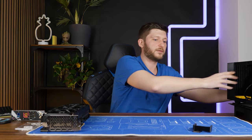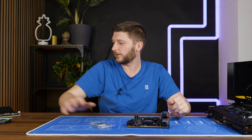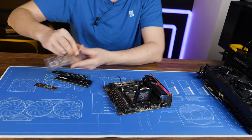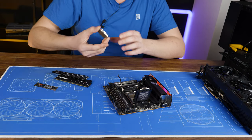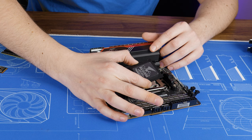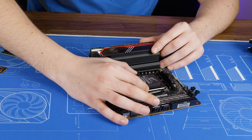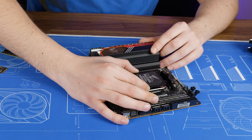Before we can actually get to the case, we need to quickly assemble basically half of the PC — cooler, CPU, RAM — everything needs to be in before we even touch the case. As I'm building in here, I'm actually realizing this is the very first actual build video we are doing in this new room, which is quite exciting. I do know that this is a Gigabyte Aorus cover for a Ryzen CPU — I just have no clue where the other cover is, probably still on the Aorus motherboard.